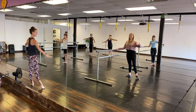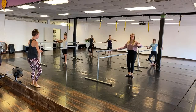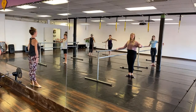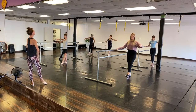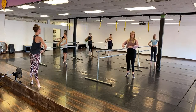There you go. And out, in. Good, to the front, showing off your heel. Toes smooth back. And out, in, out, plie. Arms up, straighten those knees. Press the floor away, melt those ribs together and down.